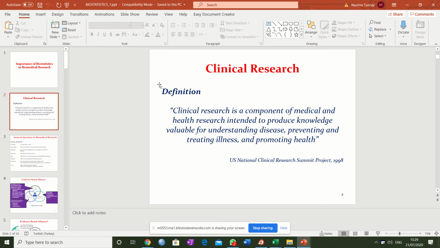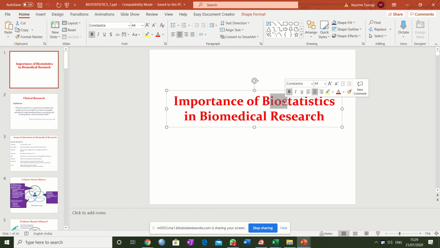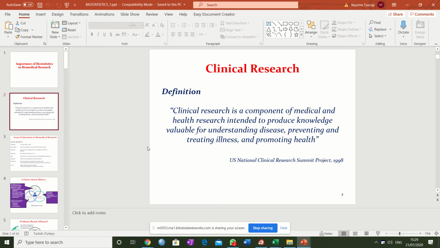Since we are talking about biostatistics, it's about biological and clinical research. So it's about human beings, it's about animals, it's about health. We are going to talk about numbers, frequencies, tables, but our examples will be related to personal health.